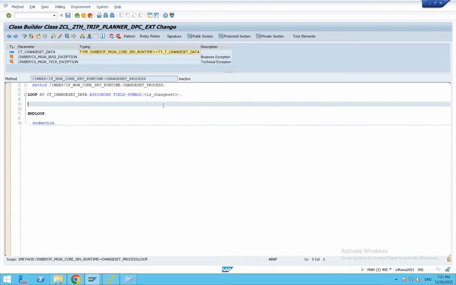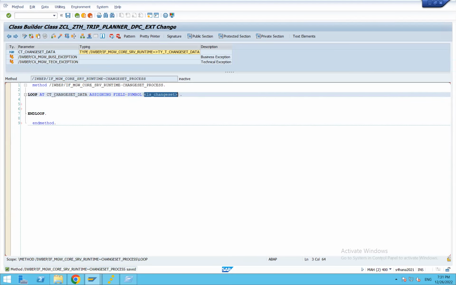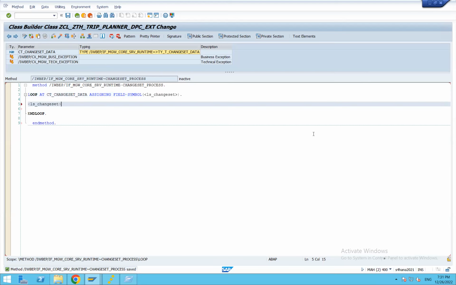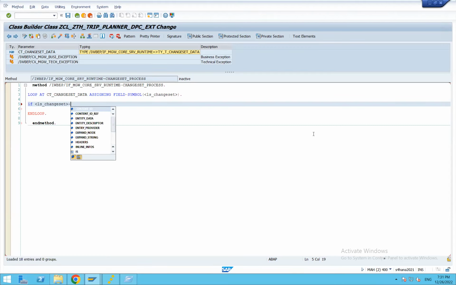So if I go into this one, mm, entity expand string, not that one.